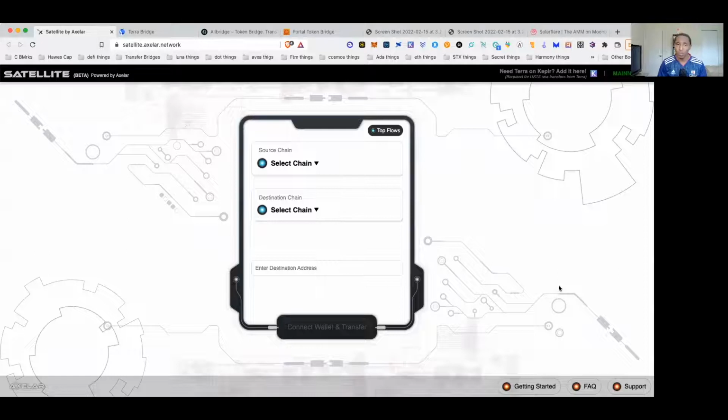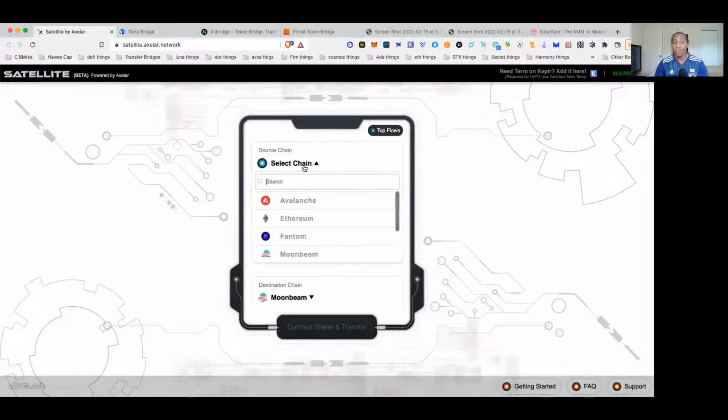I've so far shown you guys how to bridge to multiple networks. I've shown you how to send Luna and UST to Harmony, to Aurora, to Matic, to multiple different networks, guys, that we need to use, back and forth to the Keplr wallets, how to use IBC and Terra Station. I've done all those videos with you. We're going to knock out a 2-for-1. I've never shown you guys how to actually get UST over to Moonbeam, which is Glimmer, one of the Polkadot parachains that recently went live and is offering some DeFi for us.